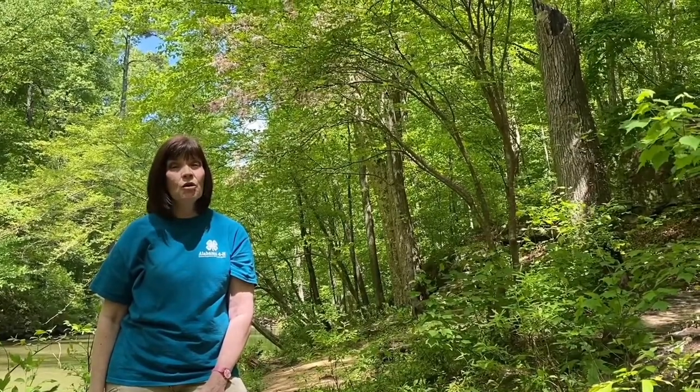So now that you have your bug net and you know where to find your insects, go outside and start trying to capture some really cool bugs. And don't forget to send in pictures to us, or write them down and take pictures and draw them in your journal so that we can share with everyone.